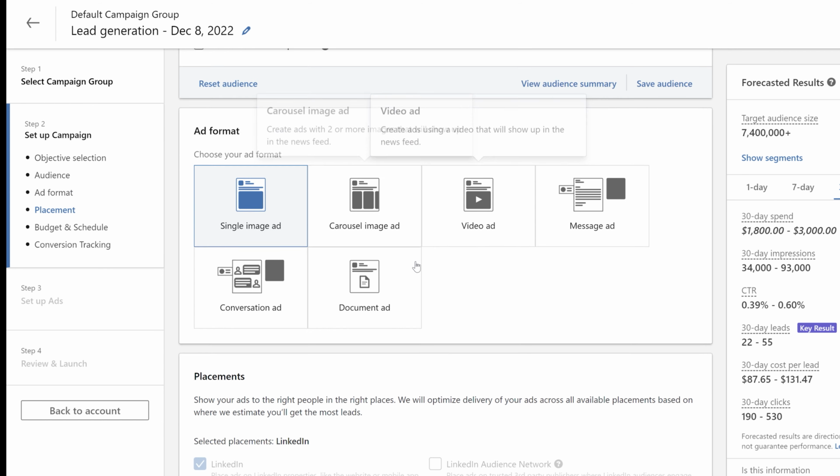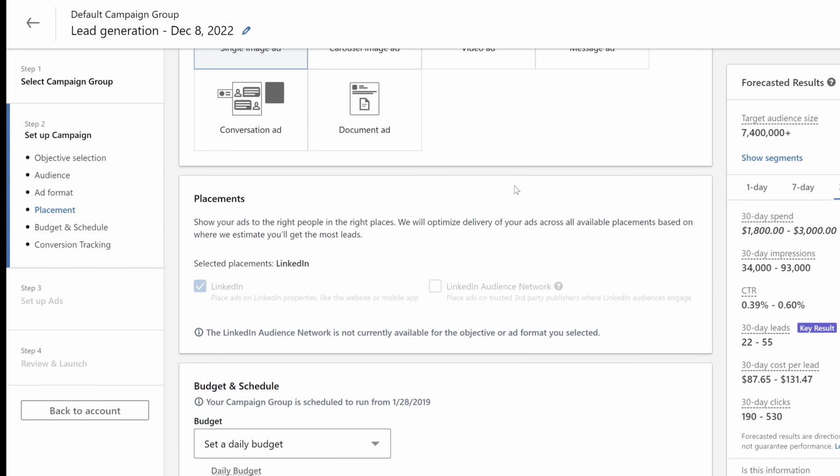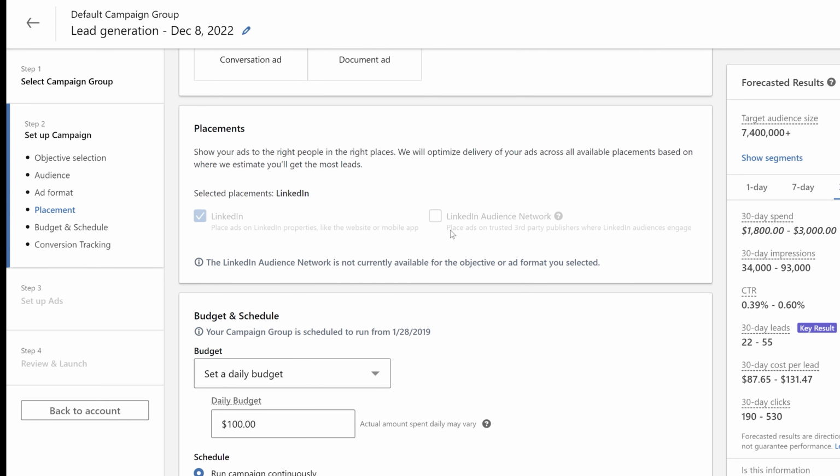Now, the next thing that you need to choose here is ad format. Once you choose your ad type and launch your campaign, you can't change it. You can't run campaign both with image and video. For that, you need to launch two separate campaigns. So if right now I'm going to choose image, I can always add different ads with different creatives, but I can't change it to the video format. For placements, there are not a lot of options here, so usually I do not change this option.